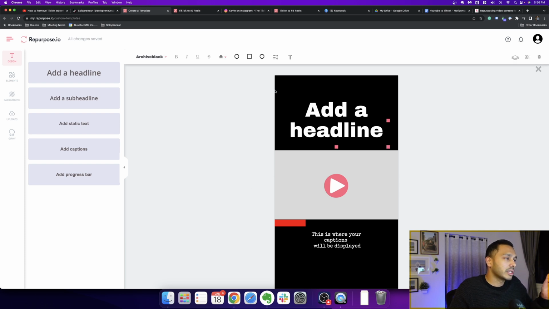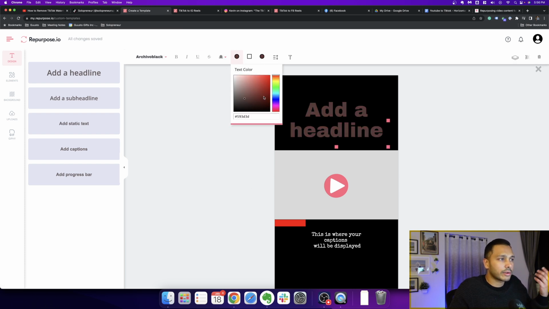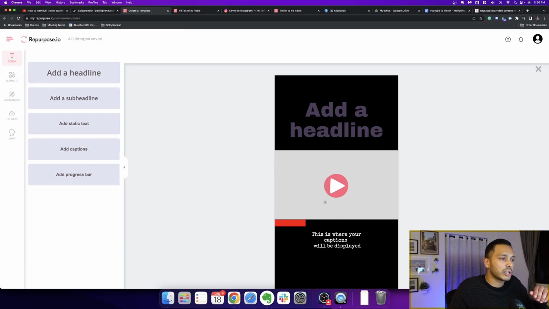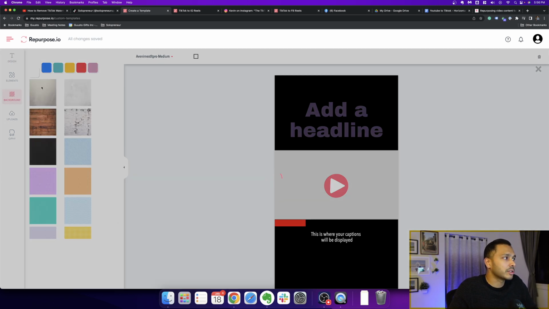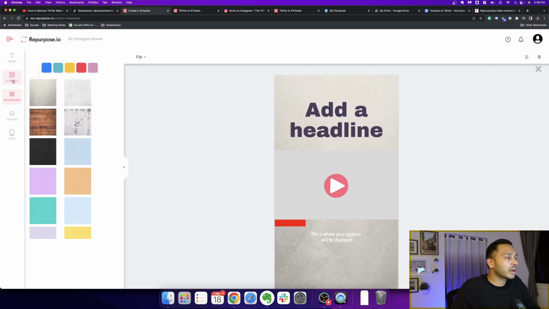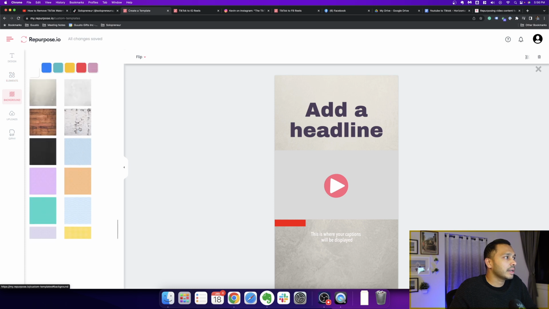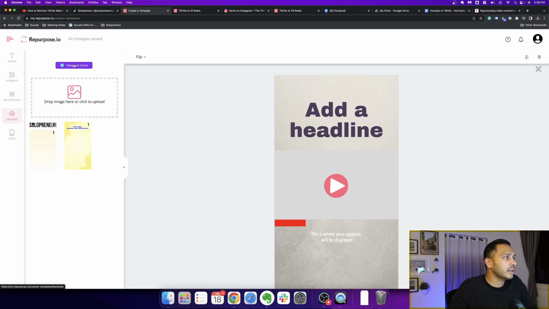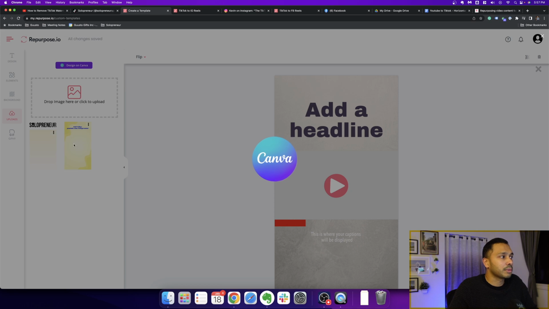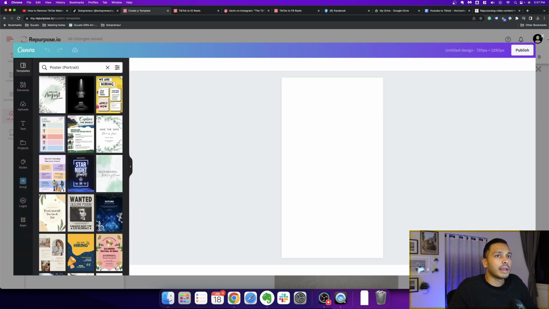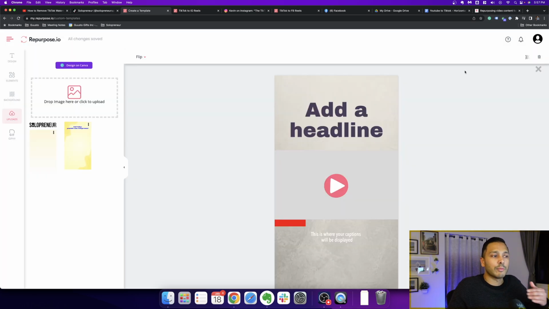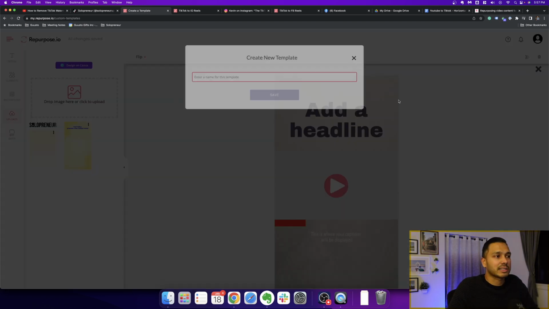Now, you can change all your colors just like any other editor you've used. You can change text, you can change the background, you can change the colors, you can use different fonts. And so you can customize this template to your brand. You can even change the background to a few selections here. Or if you want, you can even use something a little bit more advanced like Canva. It has a full integration with Canva. And so you can design something completely on Canva like I've done there. And Canva is a free tool. I'll link it down below. But it's not necessary. It's an option.